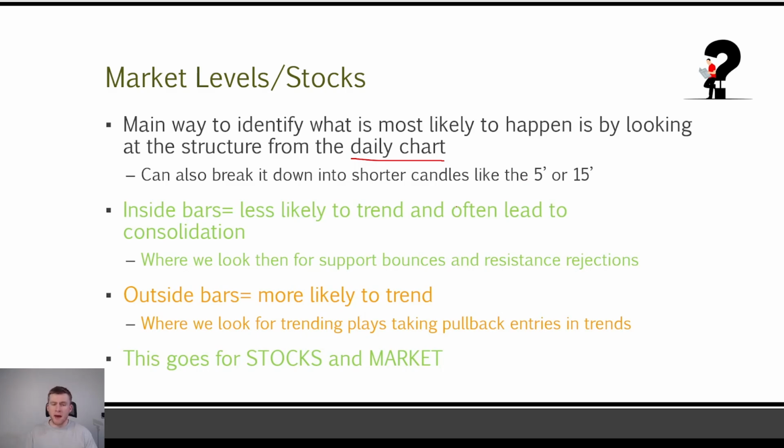What am I looking at? Are we trading in an inside bar, which means that we're less likely to trend and often lead to consolidation? I'll cover this shortly here in an example. If this is the case, where we are in an inside bar day, this tells me we are more likely to chop around in range than we are to trend. That's when you start looking for things like support bounces and resistance rejections, because we're trading in a channel, something similar to this, where we're looking to fade the extremes, because we're a likely inside bar day and not as likely to trend.